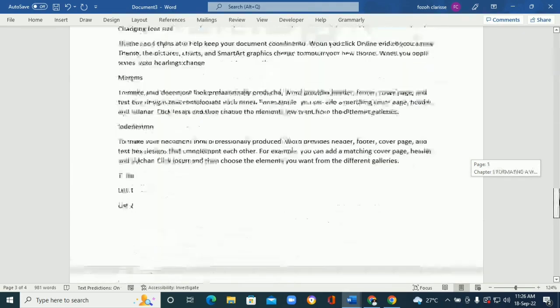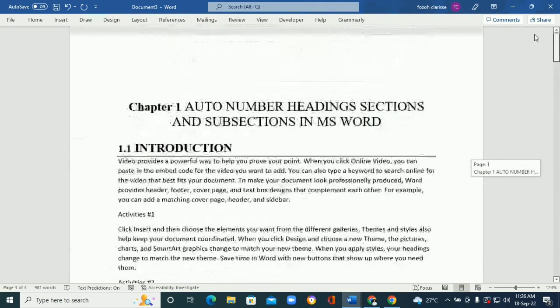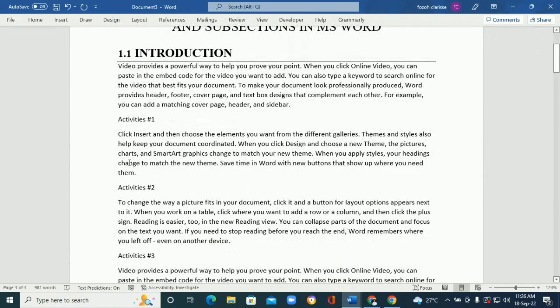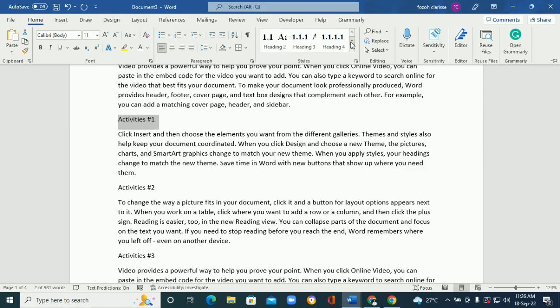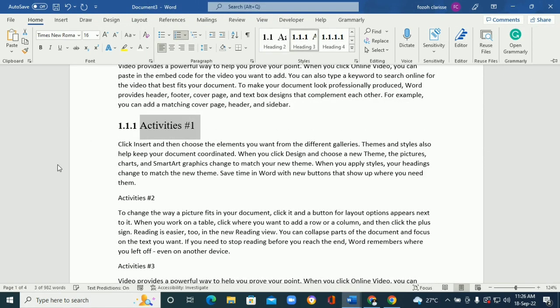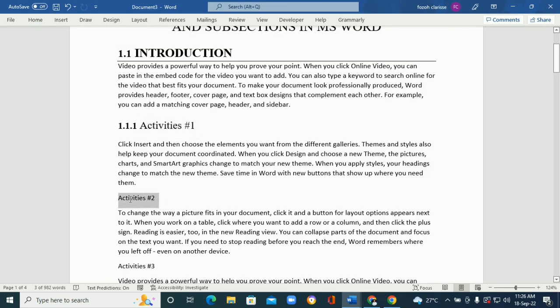So now that we are done with our second headings, let's go to heading 3, which is the subheadings. Let's go to level heading 3. Wait, so you see 1.1.1. Now this is a numbering. It starts with 1 here. So even if you had used a Roman numeral, you would have started with Roman numeral 1 here.